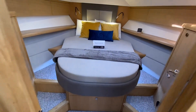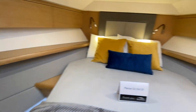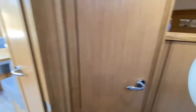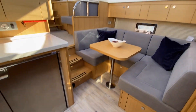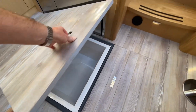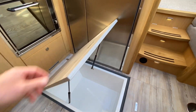I'll just take you forward into the guest cabin — this is going to be quite a quick walk around. Storage on both sides. Jack and Jill access into the shower and toilet. Dinette over on that side. Another nice feature of this particular boat with the layout it has is the huge amount of storage you have under the galley floor — so if you're on a long cruise, that's a great place to store a lot of your provisions.